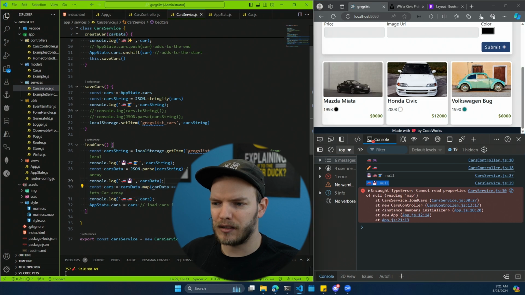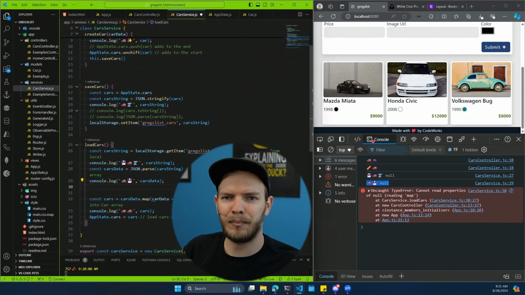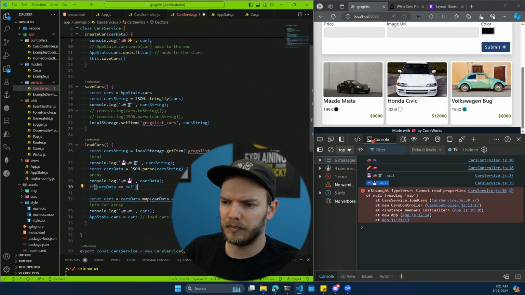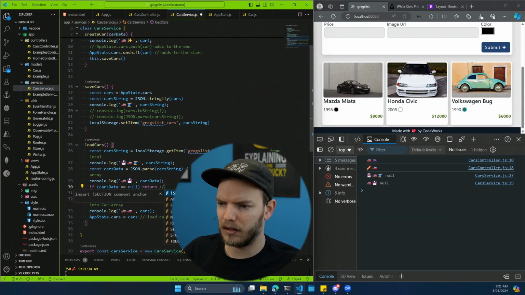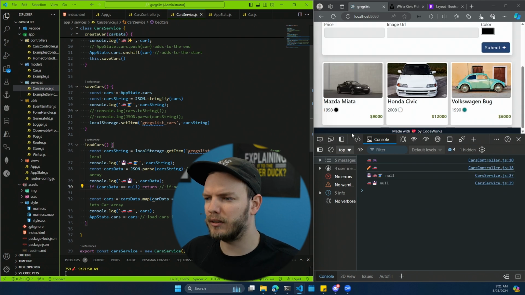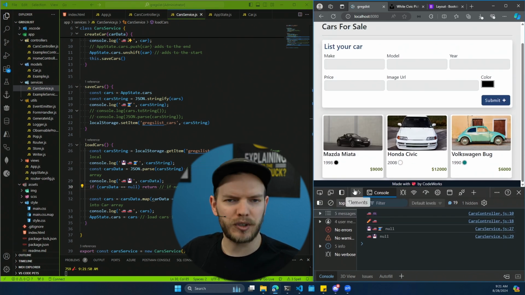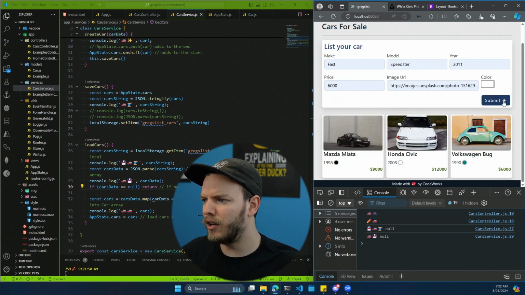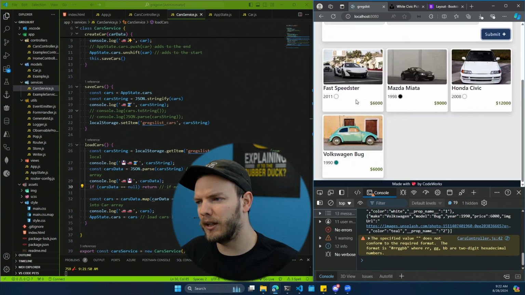So we probably want to toss something in right before that transformation happens and basically say, if cars data is null, just go ahead and return, right? If no data, first load, stop the loading process. We don't actually need to load at that point. So we don't have any errors, and we'll just kind of stick with those 3 cars from the app state. That's totally fine. Let's bring my speedster back here. Oh no, I lost my tsunami, I think. That's okay, right? Bring that car in.